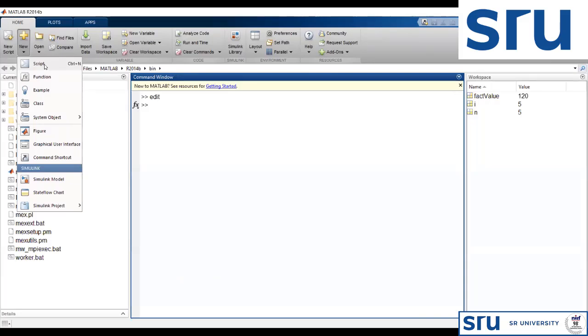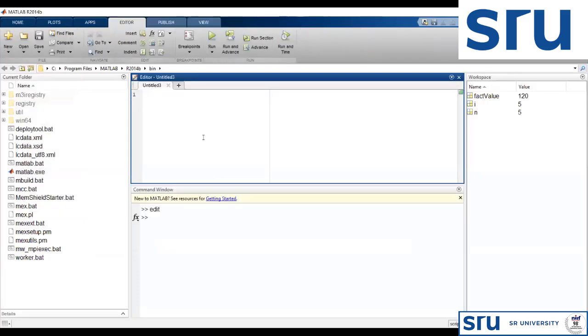Then we will discuss the function file. So first I select this one, script. I will click it here. So now this editor is opened. Now you know how to open the editor window. Is there any doubt?